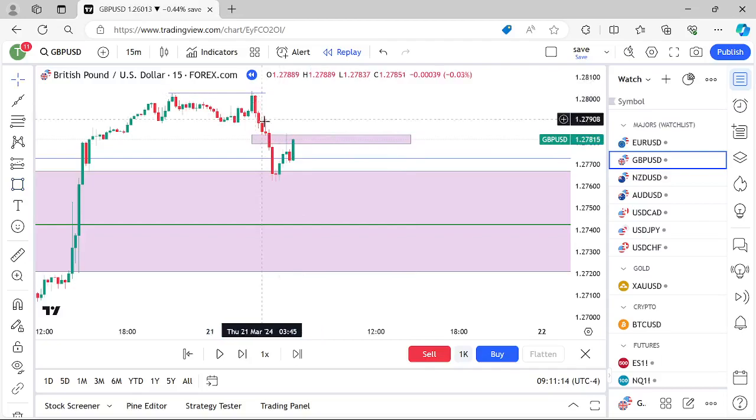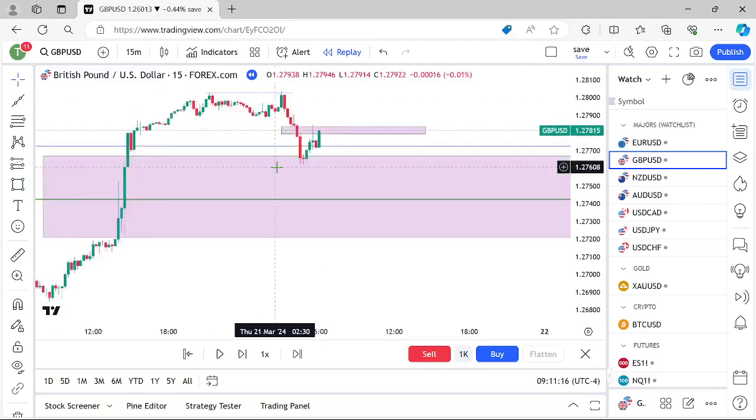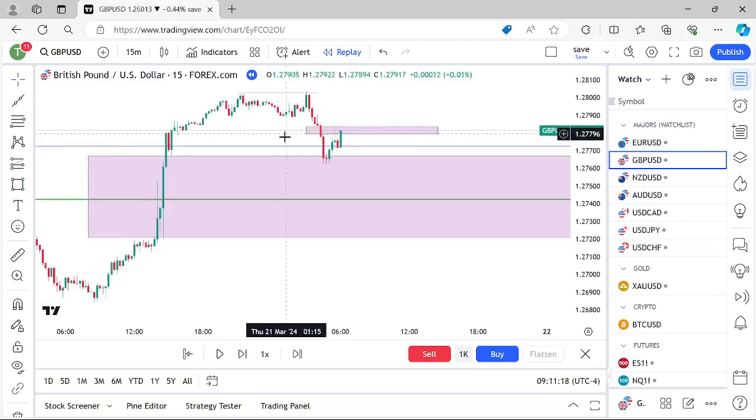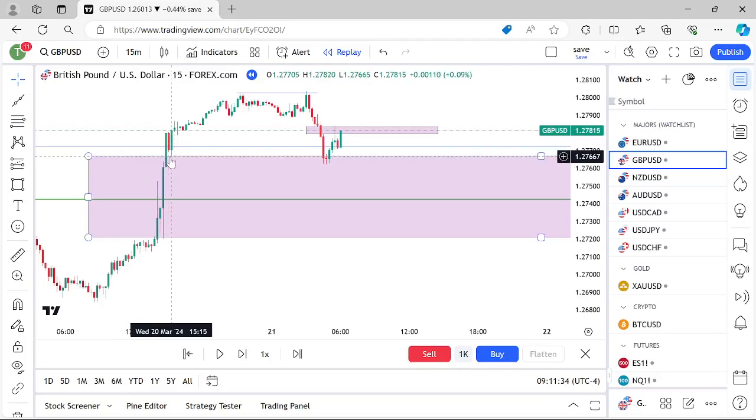So we had this expansion lower, which created these inefficiencies. Now, don't forget, what did it just recently do? It came down into a 1-hour imbalance, but it also took out, of course, external range liquidity in the process. Because when you got this push low right here, look, it's taking out these lows right here. That's external range liquidity. See the swing low right here where my cursor is from New York on Wednesday? That's external range liquidity right there, because it's an old low. We've already talked about this at the very beginning. Old lows, old highs, external range liquidity.